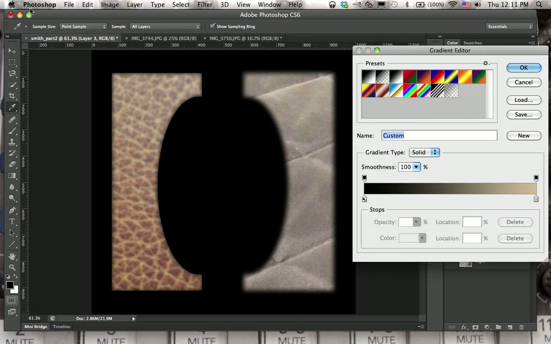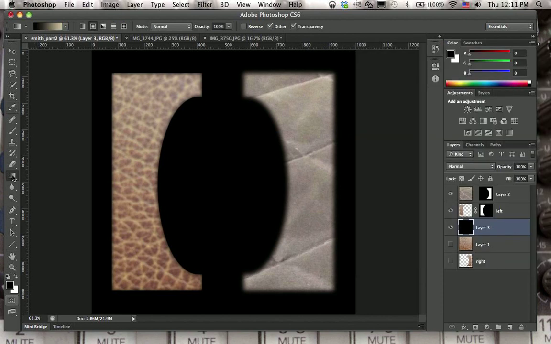I'm not liking this black layer. It's kind of cool, but it'd be really neat if it was a gradient that maybe used one of these colors. Let me show you how to do that. This will be the last thing of this tutorial. So I'm going to click on this gradient tool. We didn't talk about this in class. I'm going to hit that button up top. Let me just do that again. That was maybe a little too quick.